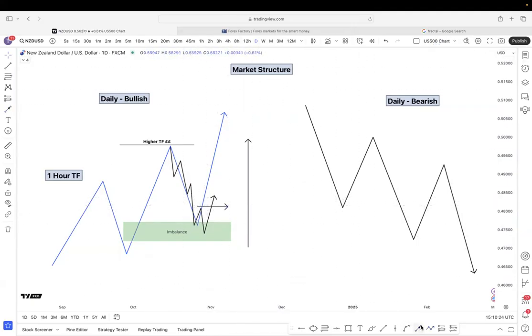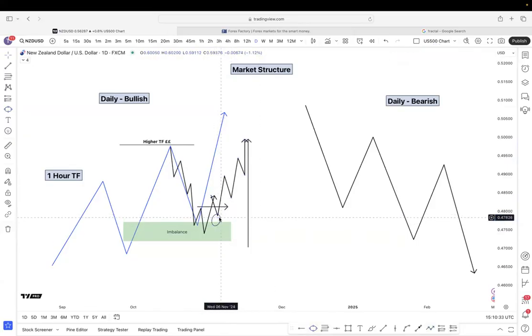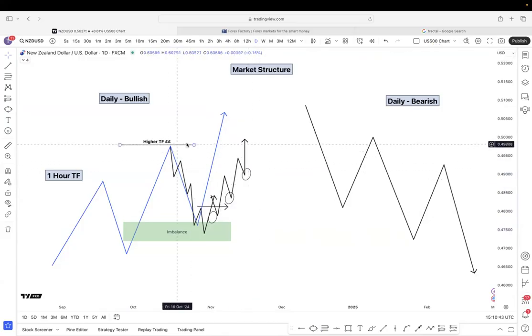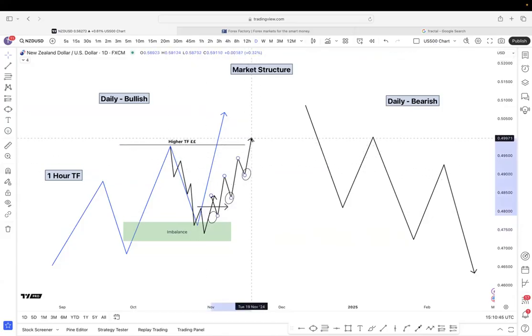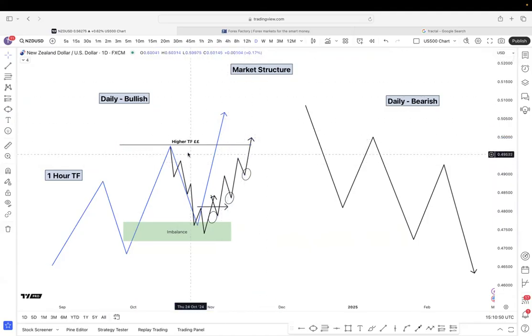And then you can look to get in on all of these potential retests targeting this area of liquidity here. So you could be in the marketplace, for example, here. You could be in the marketplace here. You could also be in the marketplace right here as well. When you are no longer in the marketplace is when this higher time frame level has been taken out. So therefore, if this carries on moving higher, you're going to go without it. You're not going to worry about it because price action at any random point can start reversing again.